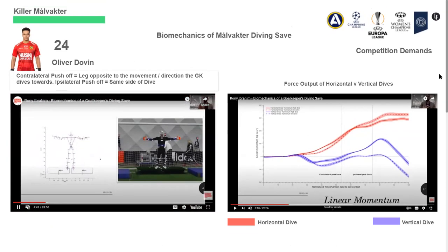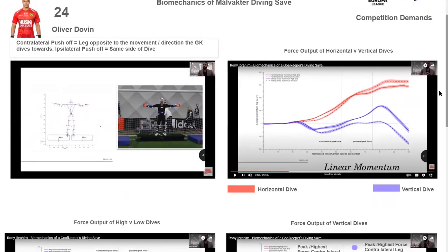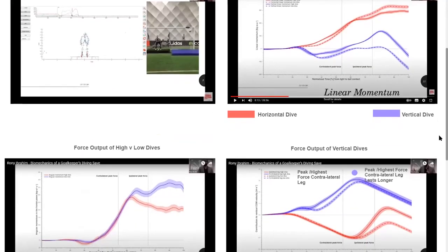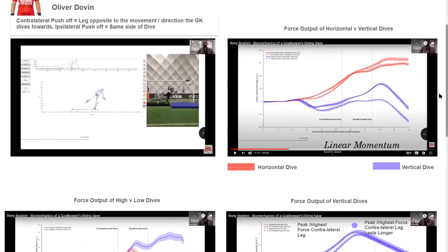I'm going to start with the force output of horizontal and vertical dives, which is on the right hand side. The solid lines are in blue and the red are high dives, and the dashed lines are low dives. What he found was goalkeepers produce much more horizontal momentum, which is in red, than vertical, and this is for both high and low dives.